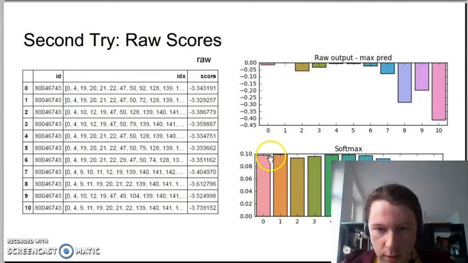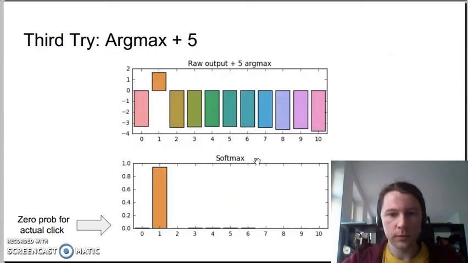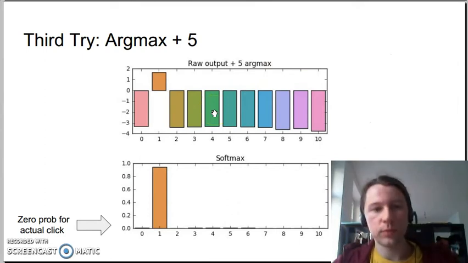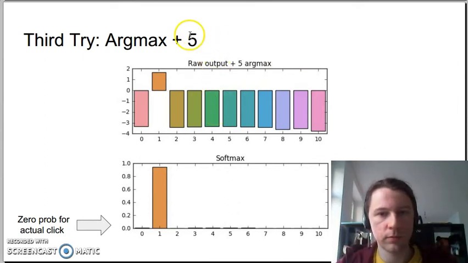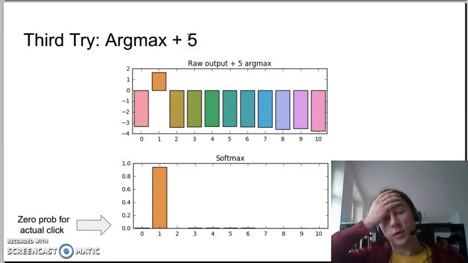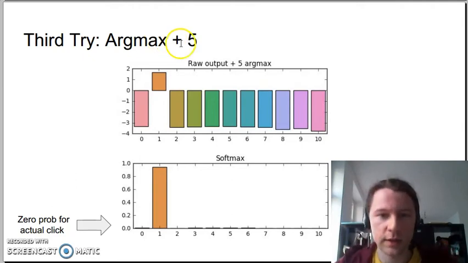And here, this was selected, but the contribution is very low. So what we want to do is somehow modify the output. The first thing that occurred to me was to take the maximal value and add some large number to it. For some cases it worked.